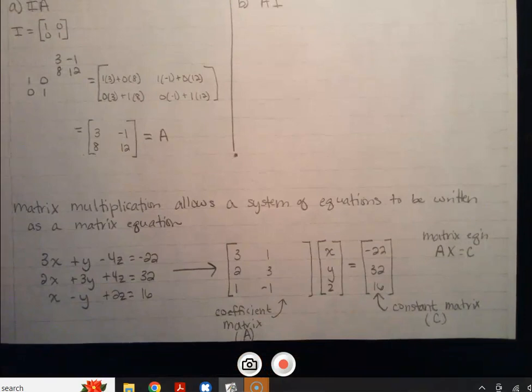All right. So matrix multiplication allows a system of equations to be written as a matrix equation. So this is 13 and 15 on the homework that we didn't do. Okay, so what you do is each variable aligns. Here's your x, your y, and your z. So we pick the coefficient that came in front of each one. So a 3, there was no number in front of the y, so it's a 1. So what's in front of the z? -4. We always take that sign with it. So this becomes -4. Since there's 3 variables, there's 3 columns.